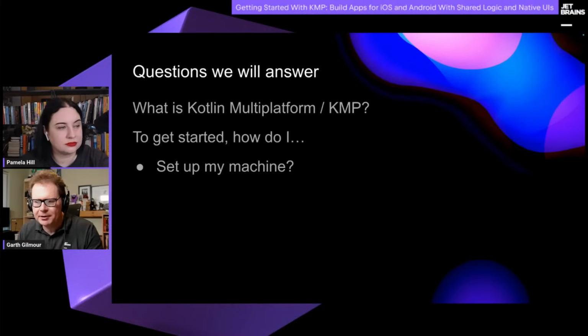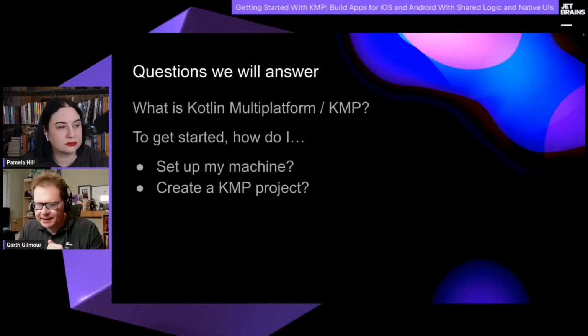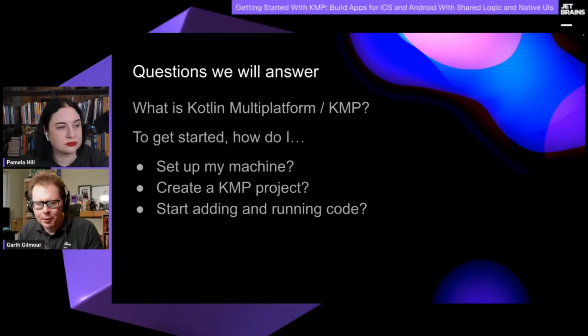First of all, how do you set up your machine? How do you prepare your machine for Kotlin Multiplatform? Having done that, how do you create a project? And then having created the project, where do you add the different bits of code? So where do you put your model types, your business logic, your networking code, especially in this case, given that we're using a native user interface, where do the different components there go? And then how do you start things running? So we're going to run on the Android emulator and the iPhone simulator.